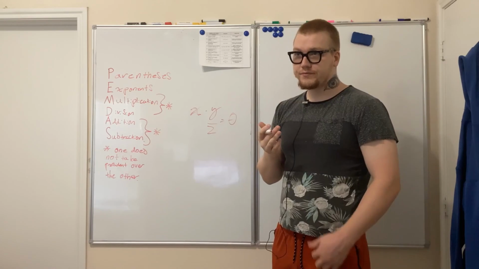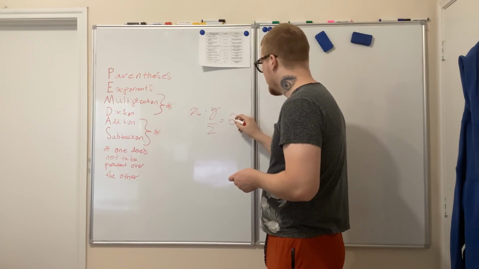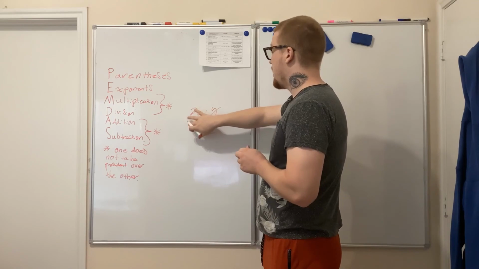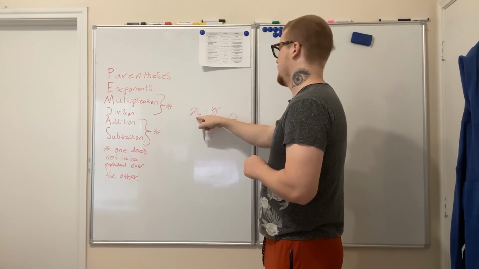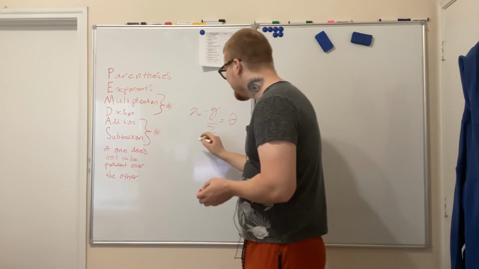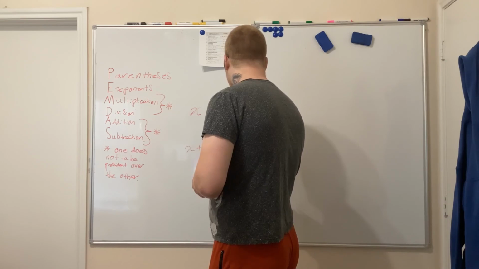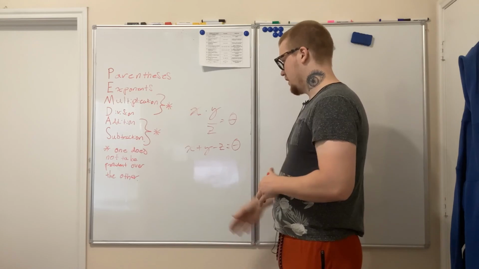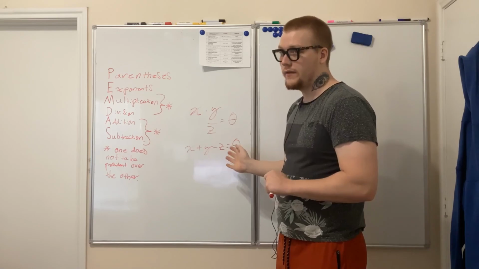It doesn't really matter what numbers these are. It matters in the order that you do it. So you can multiply this to this, divide, you get your answer. Same thing with addition and subtraction. You have x plus y minus z equals, again, some answer theta. Because you're going to go from left to right, addition, then subtraction, then you'll have your answer.